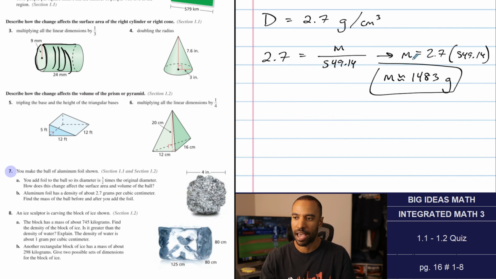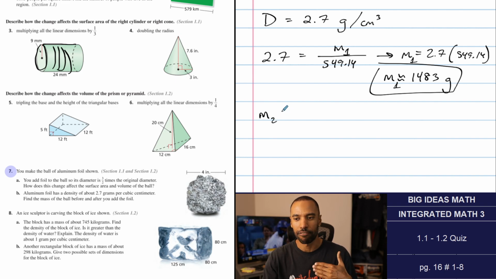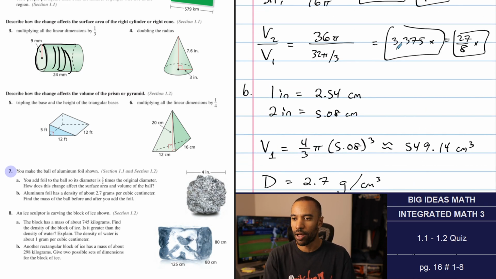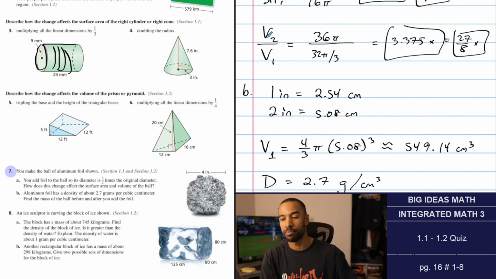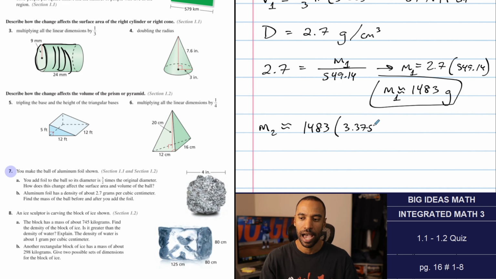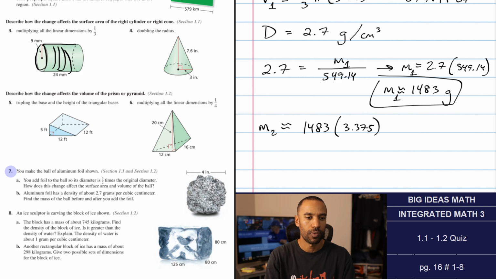Now, the next one here, this is the mass of object 1. If I want to do the mass of object 2, remember, this should go in proportion with that volume that we had before. I should be able to take the 1483. Remember, there's a different number in my calculator. And I should be able to multiply by the multiplier of what happens when you increase everything 1.5 times. The volume will be 3.375 times larger, and the mass should be 3.375 times larger. So instead of doing that whole thing again, I literally just worked that thing out before. Mass works appropriately with that. So times 3.375, and here I should be getting 5,003.999.